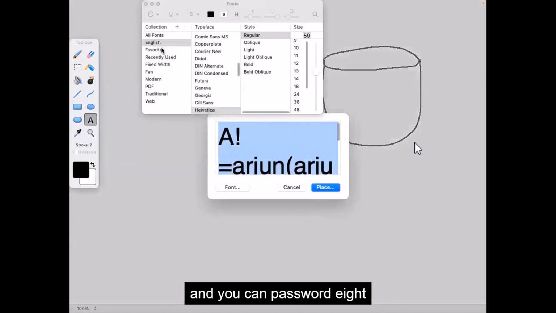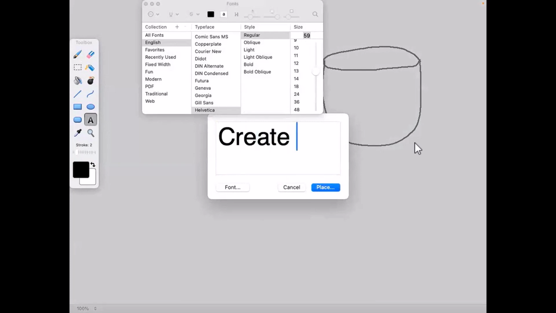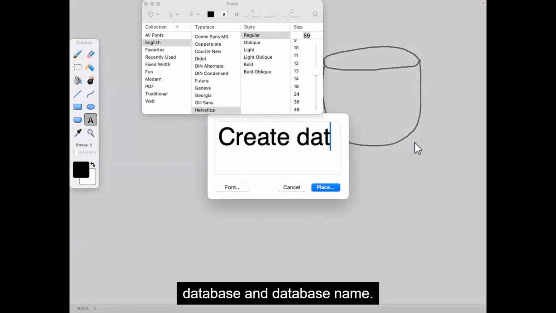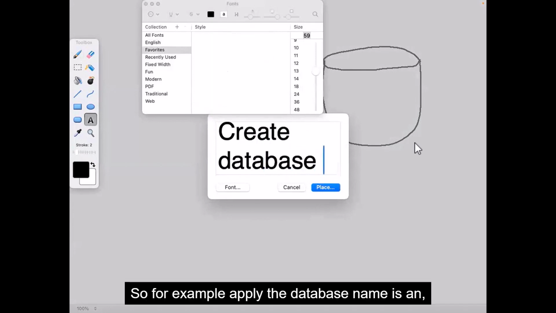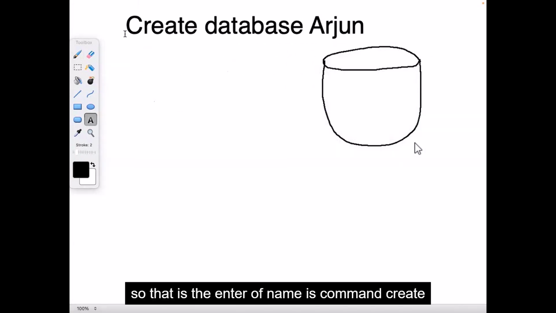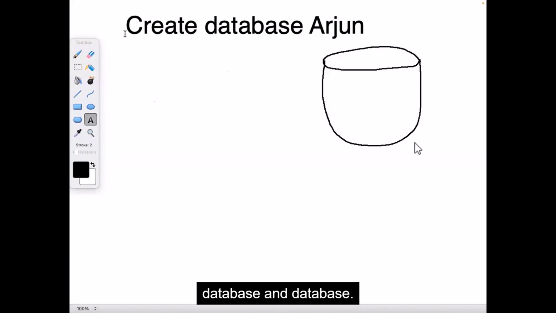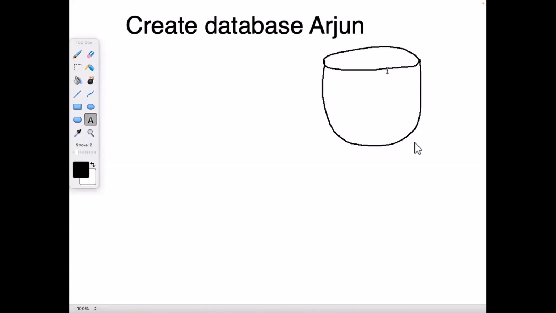Directly you can pass the text instruction: create database and the database name. For example, say the database name is Arjun. So the entire command is create database and the database name, and presently this database name is Arjun.